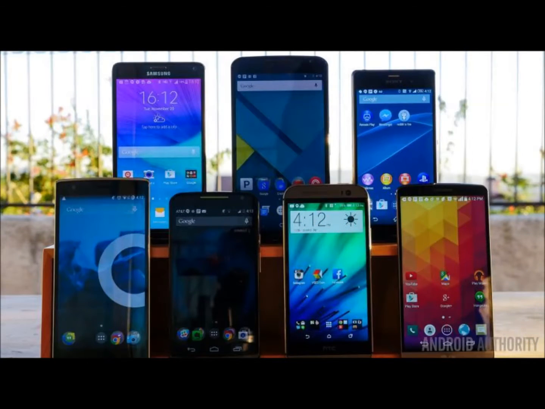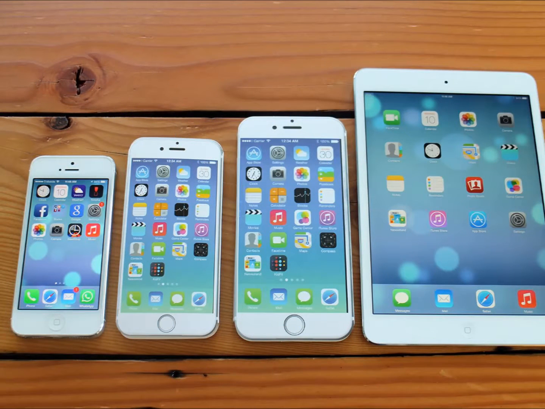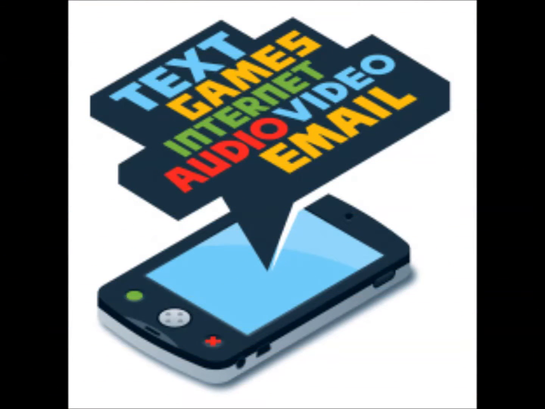The prevalence of mobile devices in today's society is overwhelming. As of today, there are more than 7 billion mobile devices in the world. There are dozens of options available to you when you finally decide to take the leap and give your child a mobile device, from Wi-Fi only connected devices like iPods to devices with Wi-Fi and cellular network capabilities like smartphones and tablets. The most important thing you can do as a parent is understand the capability of any device you're going to allow your child to use.